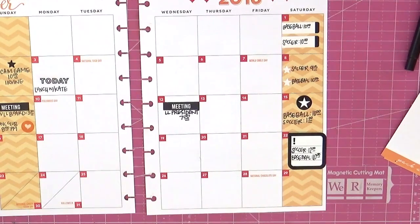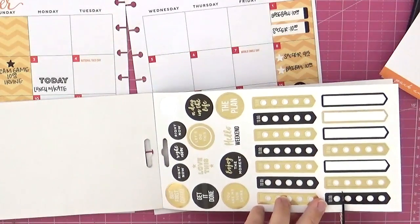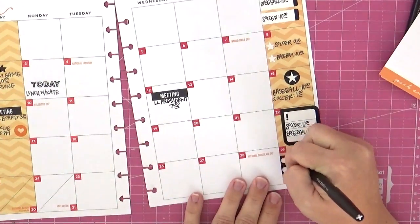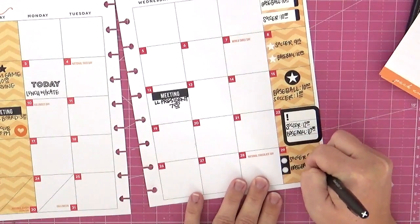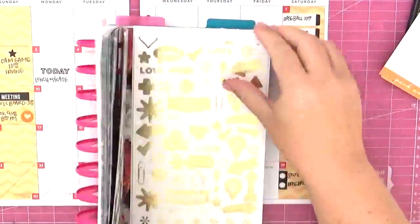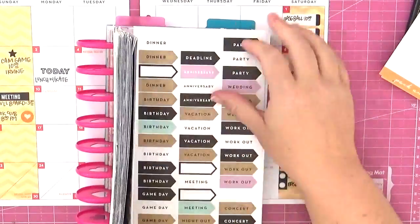So now it can be a little bit of a challenge to decorate your monthly view, because if you have something a little bit written here, a little bit written there, those types of things, but that's just something that you work around. Now, as you can see right there, I took one of those to-do list stickers and I just trimmed out the 2 bullet points in the center. I know, it's kind of crazy, right? Except it's totally not crazy because I'm talking about planner stickers. But anyway, I just took those 2 centers out and then I wrote my 2 activities right there.